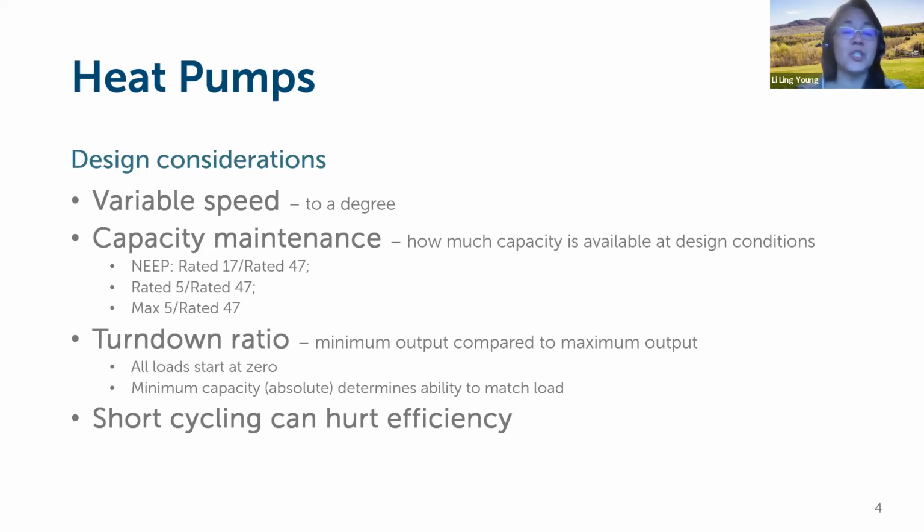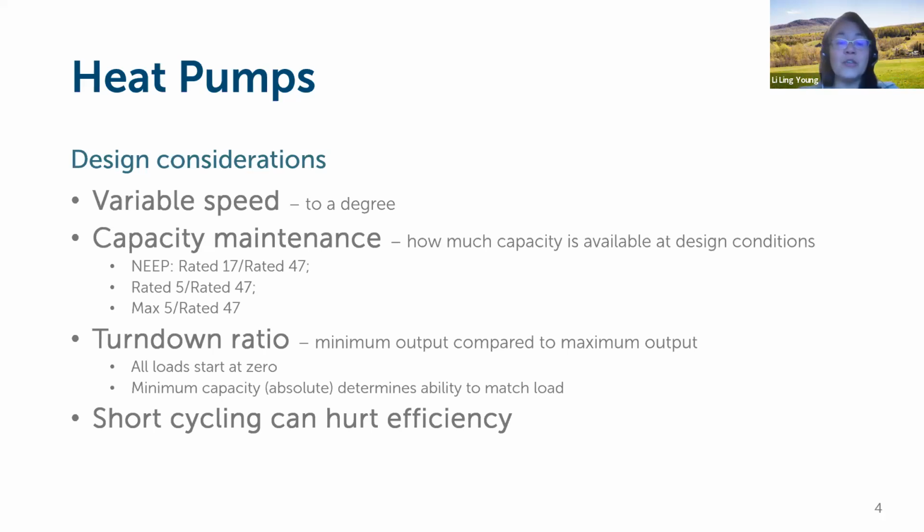Okay, so the next one is turn down ratio. The turn down ratio is just a ratio, but it's very similar to capacity maintenance. It's just another way of looking at these things. It's the ratio between the minimum output compared to the maximum output. Okay, so now we're starting to get a little bit better because now we're not in that nowhere land of the rated capacity is somewhere in the middle, right? We are talking about actual limitations of the equipment, minimum and maximum.